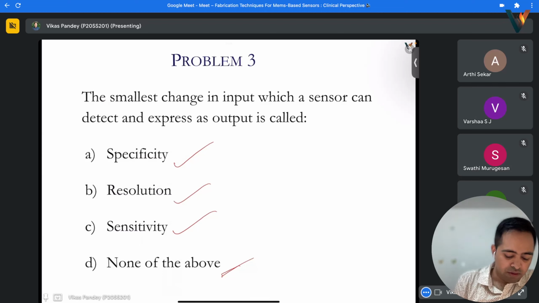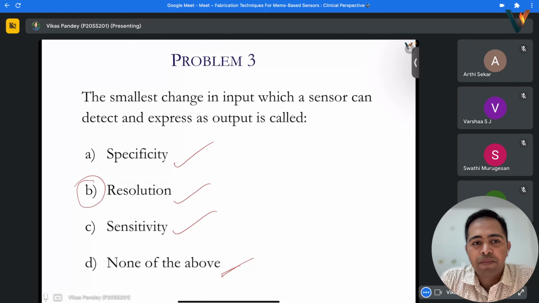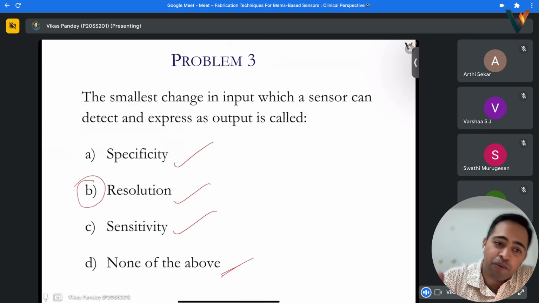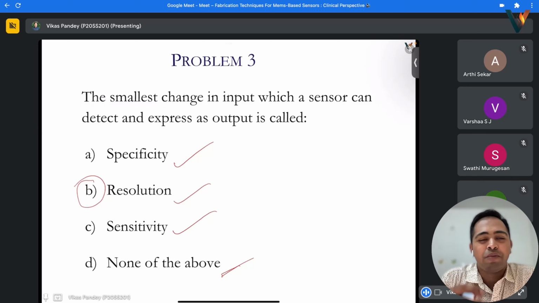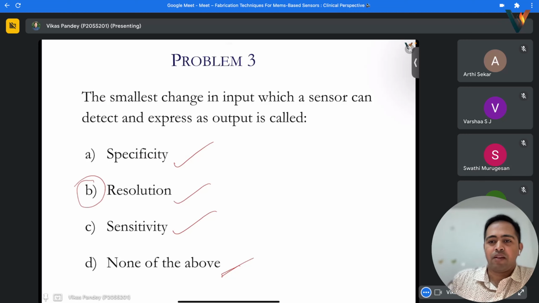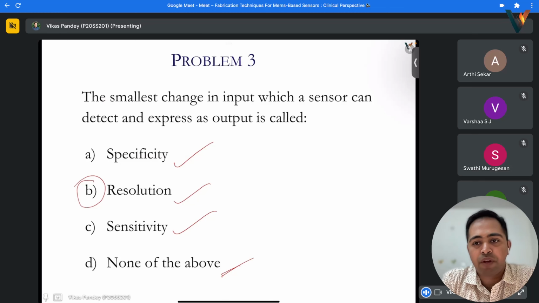Resolution, good. Anyone else? Please speak up. Don't worry if you are wrong, or what if someone will say something. Don't worry about it. Please speak up. And I would like to know what is the general level of the audience here. Can you all say what your educational levels are, so that it will be very easy for me to understand. Okay. I think Versa, what is your educational level?